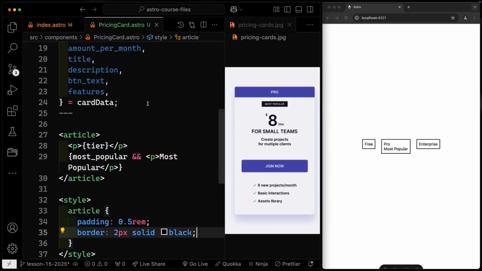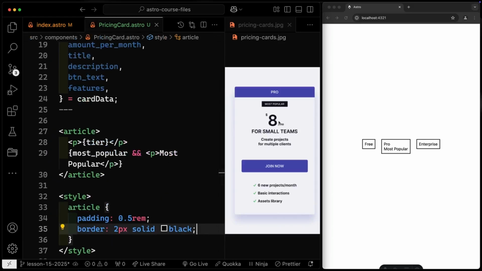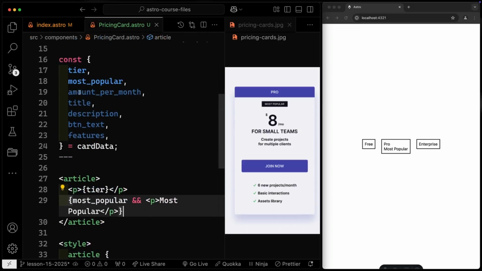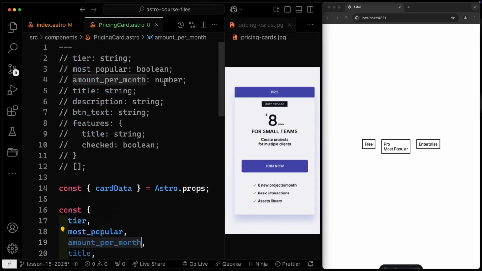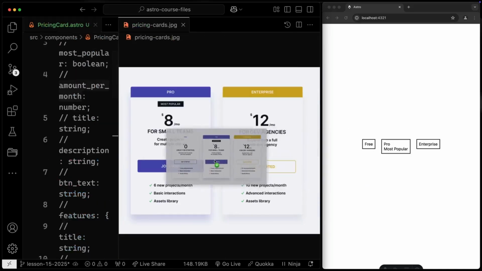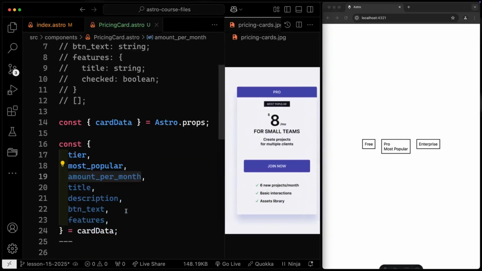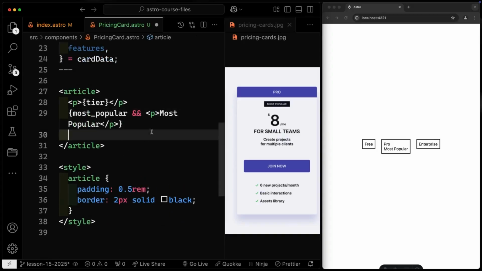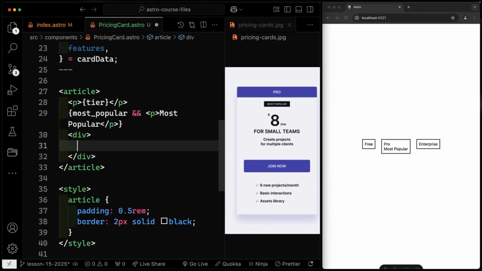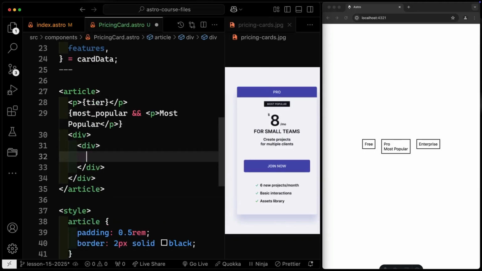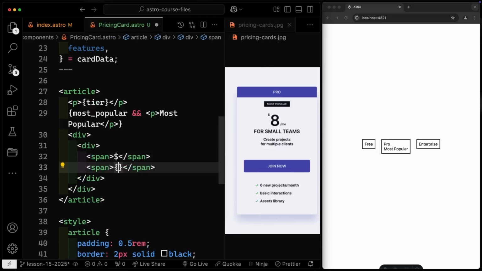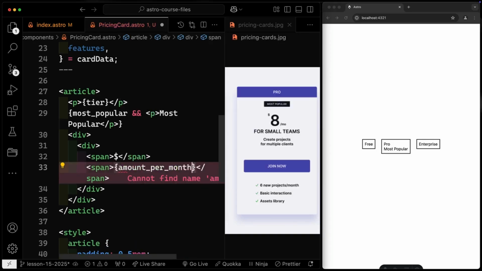Okay, cool. So back over here, what we were doing, let's now build this section out. If I come up top here, I've got an amount per month, and this should just be a number. That would be like my 8 or my 0 or my 12 or whatever it happens to be. I've got a dollar sign, then I've got the number, and then on some of these, I have this month thing. So let's think about how we want this to look. All of this, since it's in the middle here, will probably be inside a div. The actual pricing section will be inside of another div. Here I'll have a span. This will be this dollar sign, and then probably another span, and this will actually be our amount. So amount per month right there.